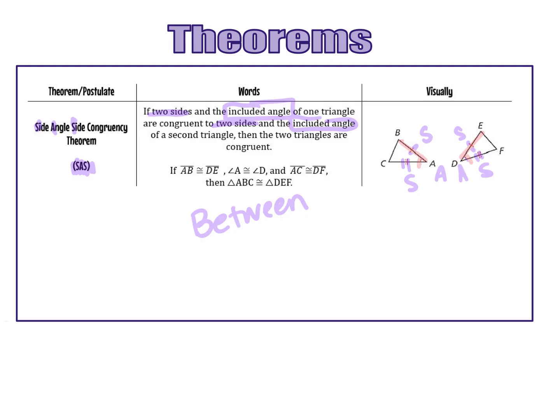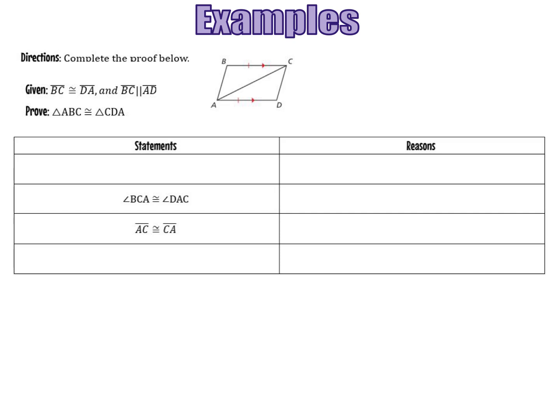And this is helpful because in the last section, the only way that we knew we could show that two shapes or two polygons were congruent is if we showed every single side and every single angle were congruent. And in this case, we just have to show three things: two sides and the angle that's included between them. So let's go ahead and look at some examples. We're actually going to start with a proof here. We're going to prove, spoilers, probably using this side-angle-side triangle congruency theorem.